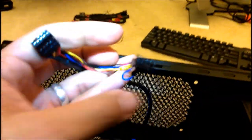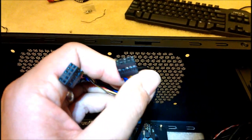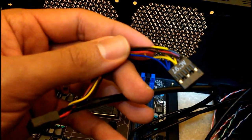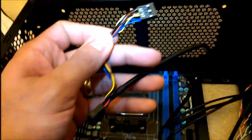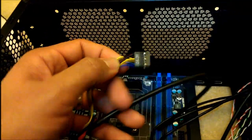two audio jumpers. If you notice, they both match up. Both have the second top left pin blocked, or you can look at that as the second top right. But one says HD audio, and the other one has what could be assumed as legacy. What I mean by legacy is old. But in this case, I'm going to use onboard. And if I regret that later on, of course, I can just unhook it.